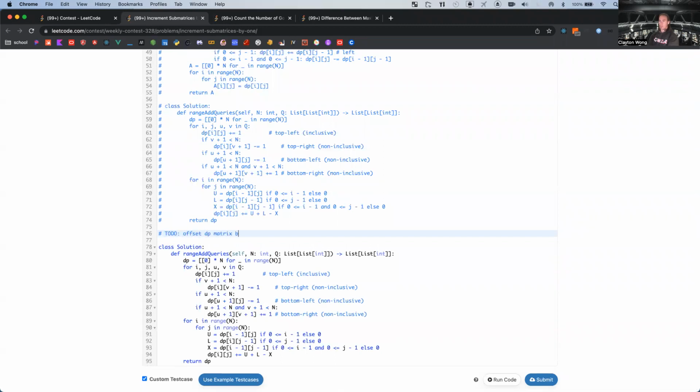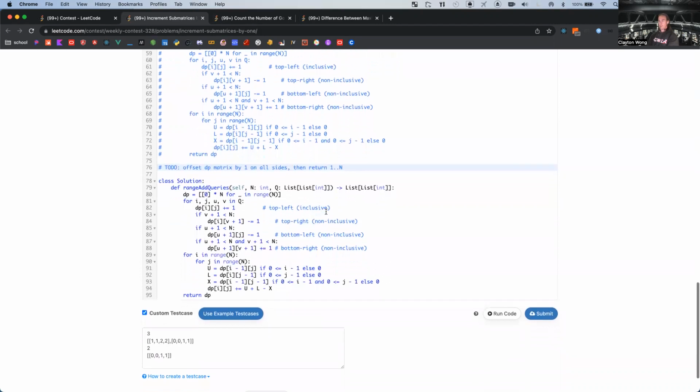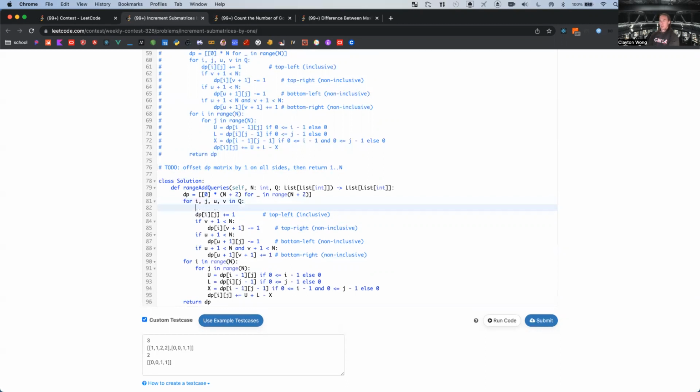Set the DP matrix offset by 1 on all sides, then return 1 to n, the inside portion, plus 2 surrounded on all sides. DP matrix will be offset by 1.